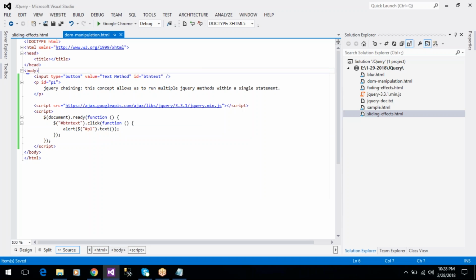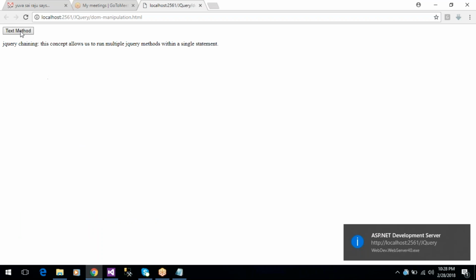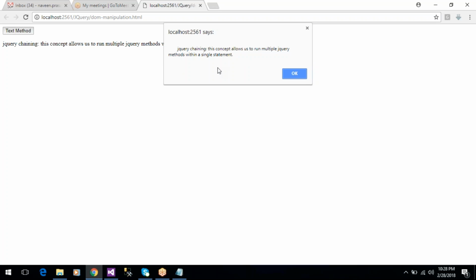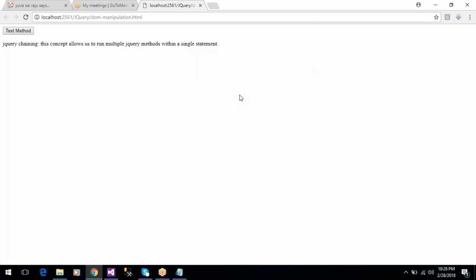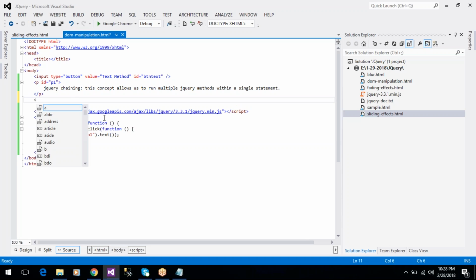So run this example. Click on this button. You can see here this alert box is showing only the text content from the paragraph. Otherwise, if you want to add content to a paragraph, you can take one more paragraph, id equal to p2.